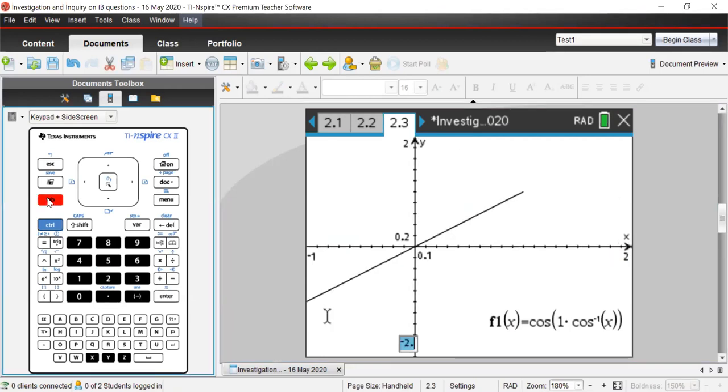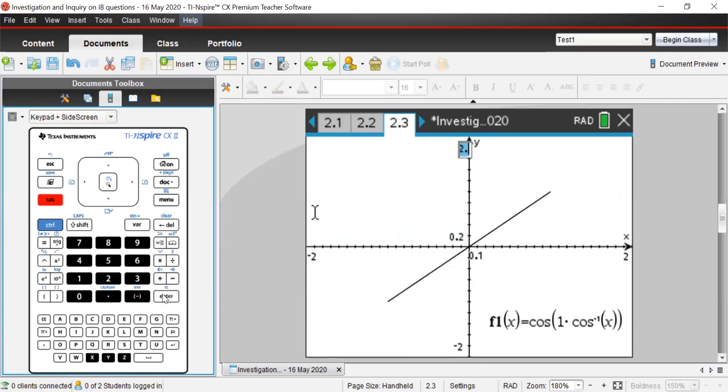Press tab, and you will realize that the values rotate in a clockwise direction. Press tab again, I put in negative 2, tab. If this is the graph you want, you can just press enter. See, in this case the full graph is there. This will be an easier visualization, and you can actually sketch this graph onto your answer script. And okay, you're not done, because we need to sketch the graph of f3 of x on this diagram as well. So let's do that.